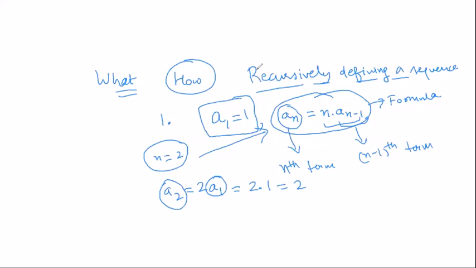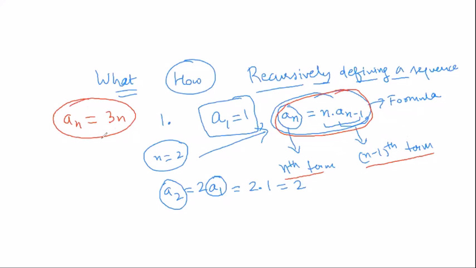So I just hope that is clear, that whenever a sequence is defined in this way, the nth term is expressed in terms of the n minus 1th term or the previous terms using any elementary operations, multiplication or division or addition, subtraction. So we say the sequence has been defined recursively. That means instead of giving a general term just like that, this example, we are now defining it in this way. This is called recursive way of defining.